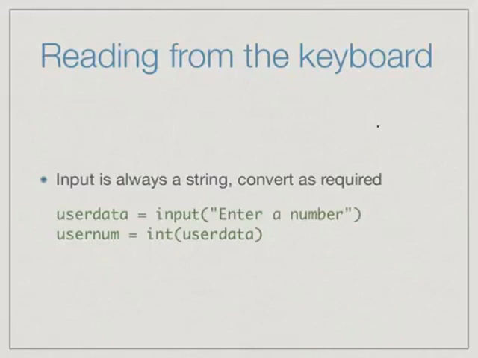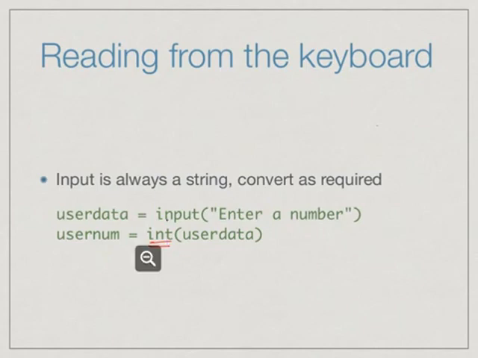So as we saw when we were playing with the interpreter, the input that is read by the function input is always a string. So even if you say enter a number and the user types in a number, this is not actually a number. So if you want to use it as a number, you have to use this type conversion. Remember, we have these functions int, str, and so on. So we have to use the int function to type convert whatever the user has typed to an integer.